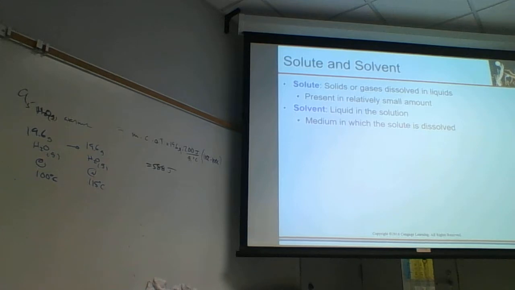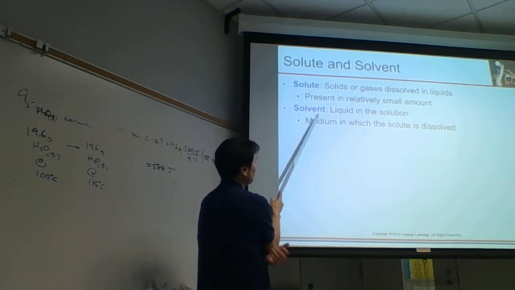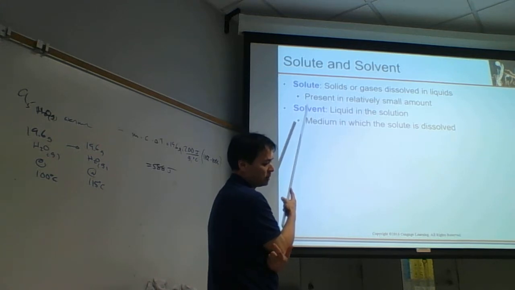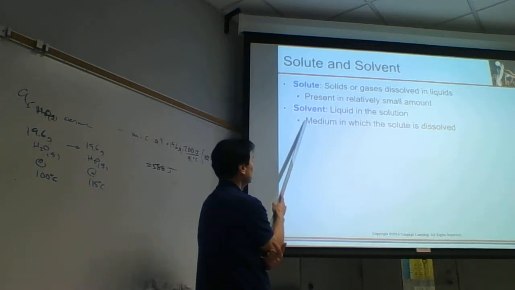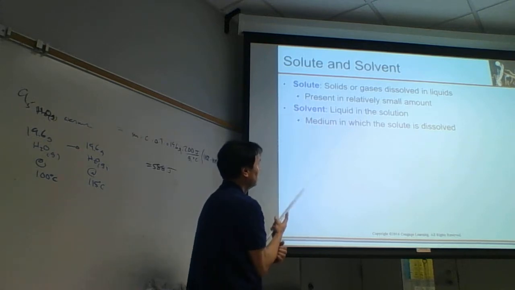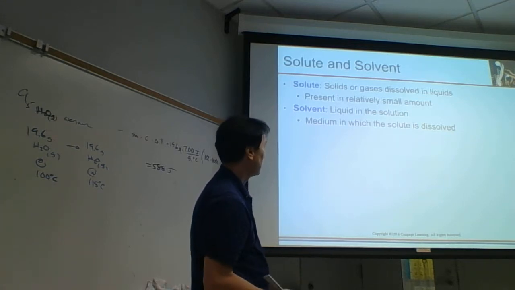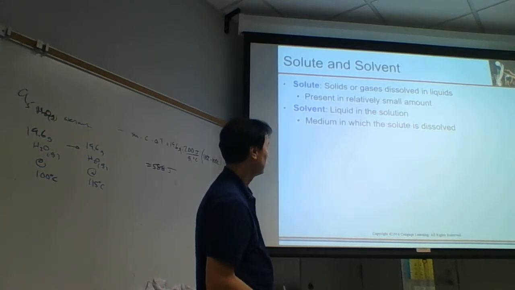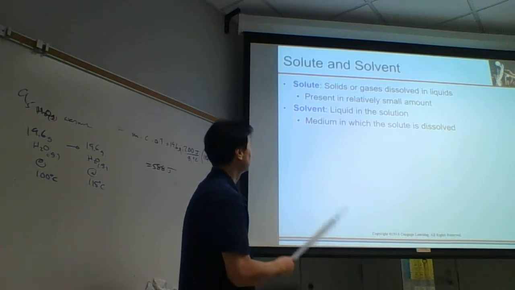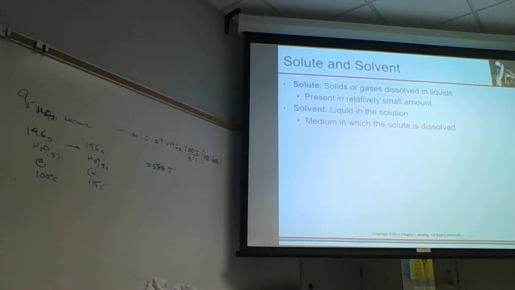There's some more terms here. When we're dealing with solutions, there's the solute and the solvent. The solute's dissolved in the solvent. And so for air, it's a little tricky. What is the solvent? What's the solute? So what we do is we fall back. The solvent is in greater quantity. The solute is in lower quantities. And so in air, we could say that the oxygen is dissolved in the nitrogen, but it seems a little bit confusing. Whereas the oxygen would be the solute, nitrogen would be the solvent.